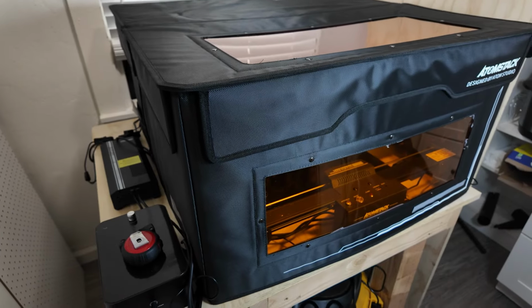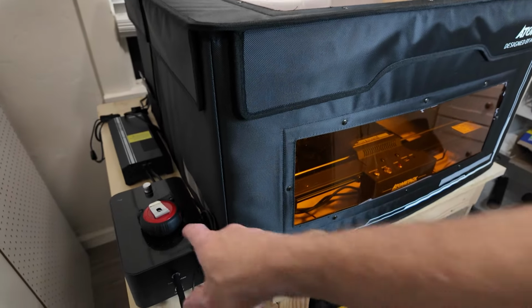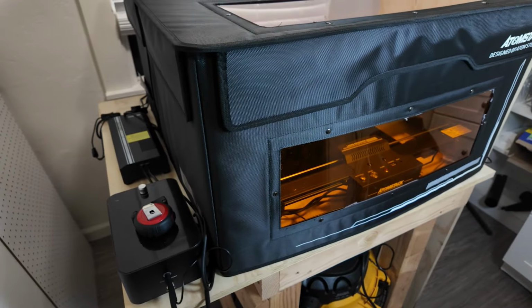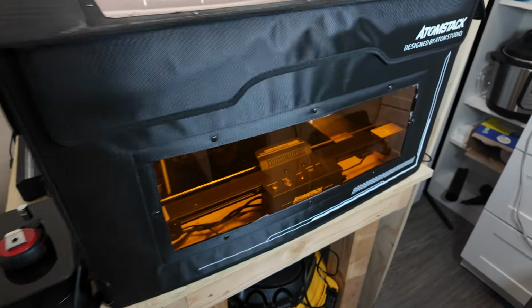6 inches by 36 inches, and that gives you a little extra room for all the other things you may need. This happens to be the A70, the 70 watts, so the air assist and the power are huge, and so that extra space is really nice.